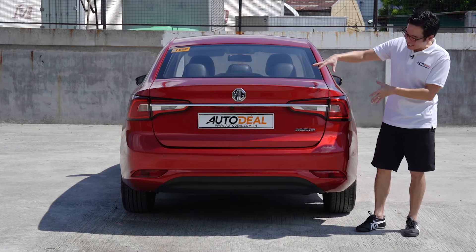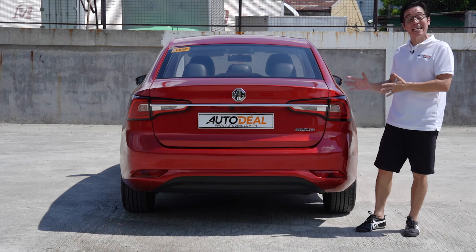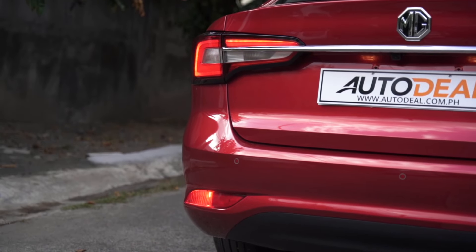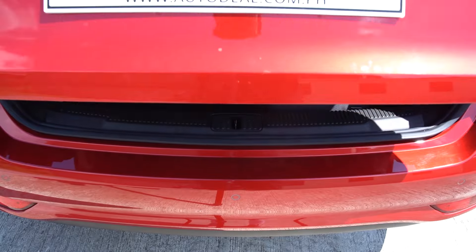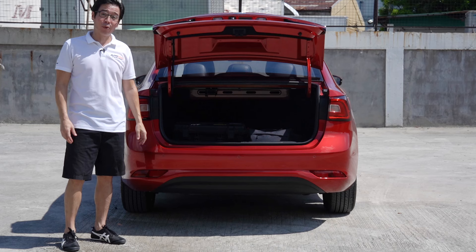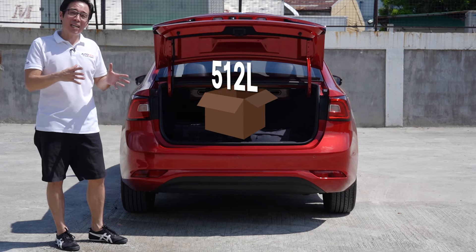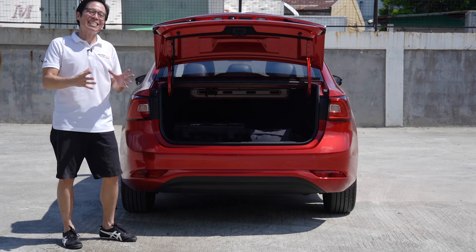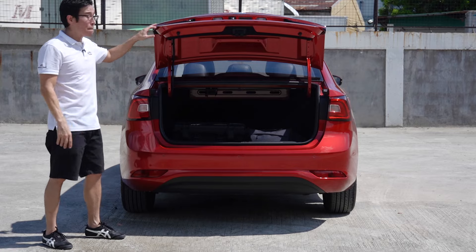At the rear, you've got a chrome accent that stretches from one end to the other, splitting the rear tail lights in a very nice fashion. Worth mentioning too — at least at the rear, you've got a working fog lamp, even though you don't have any up front. Open up the boot and you are looking at space for enough groceries for two months — that's tested, by the way — coming to a total of 512 liters. You can put the backrest down for even more space, but the opening is not the biggest, so loading larger items might be a problem.